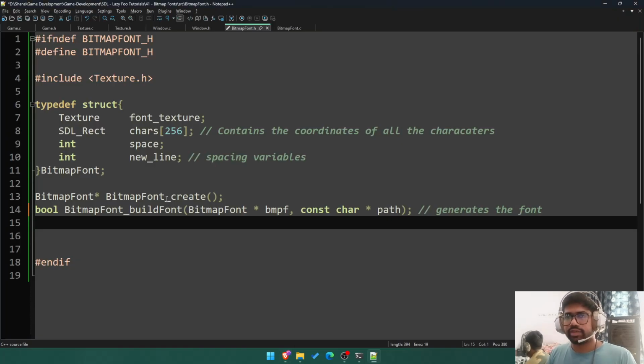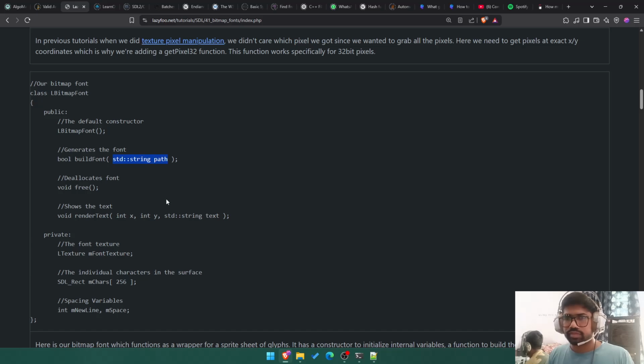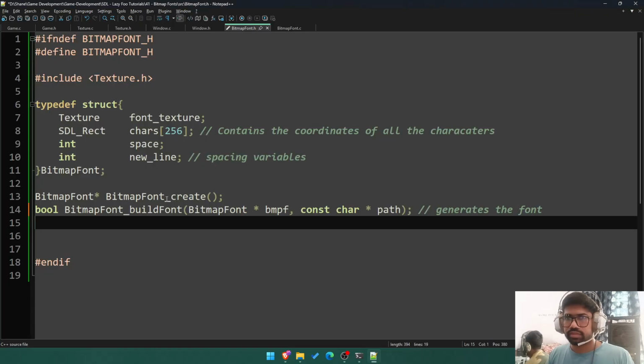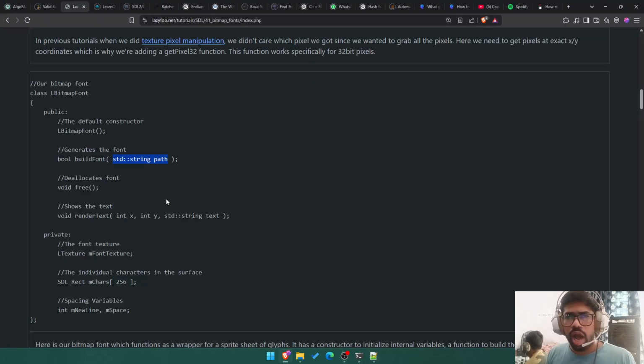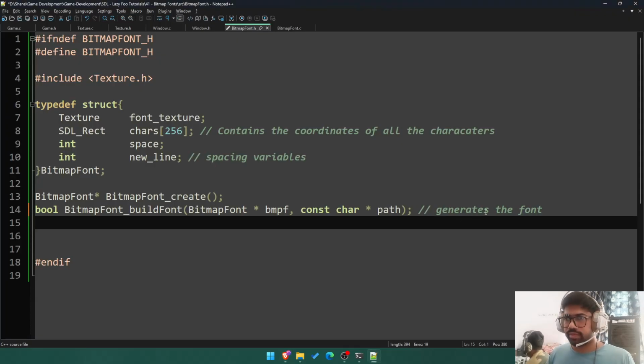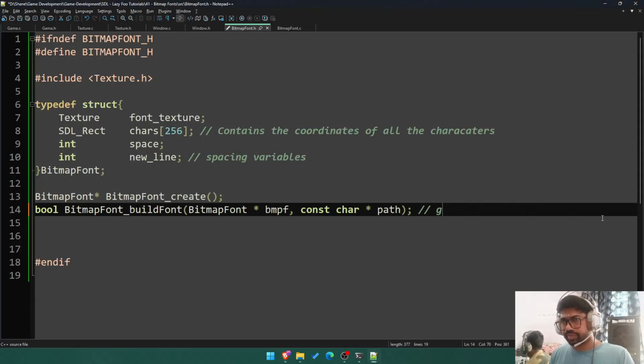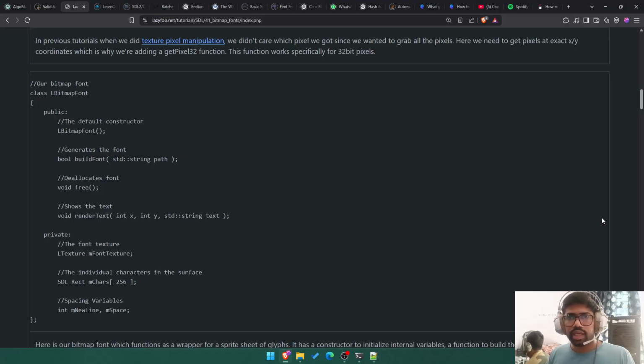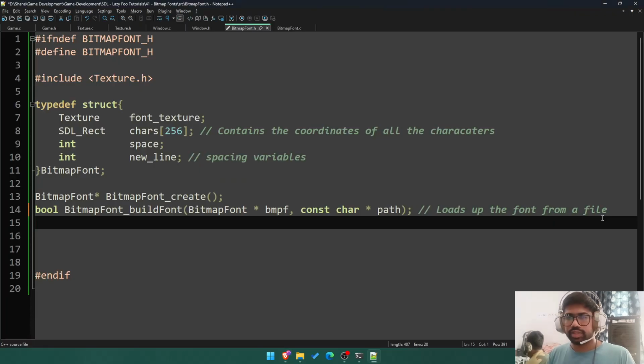And we have deallocate font. It loads up the font from a file. And then we have deallocates font.